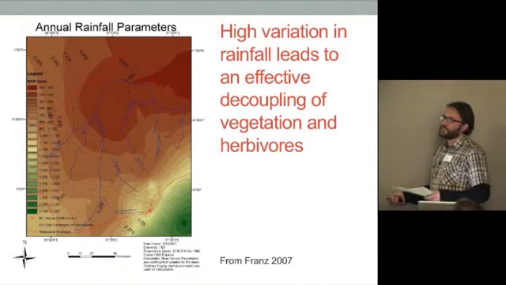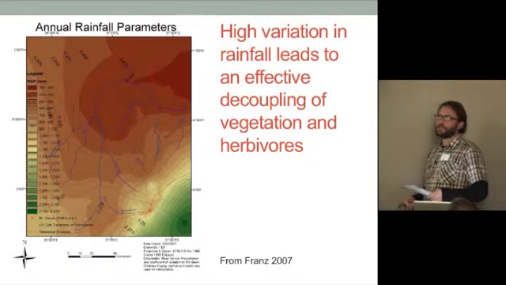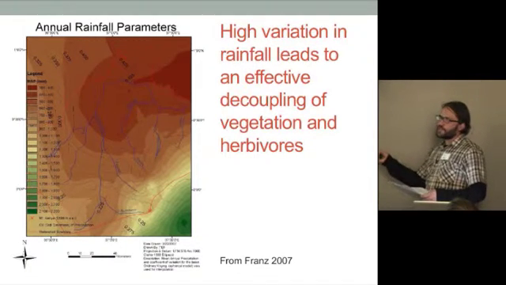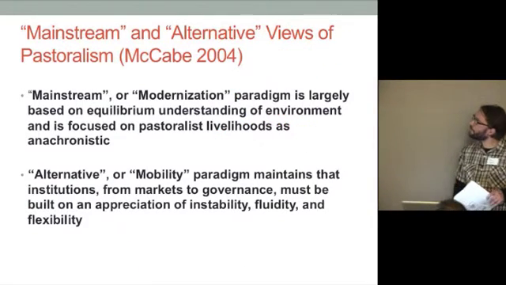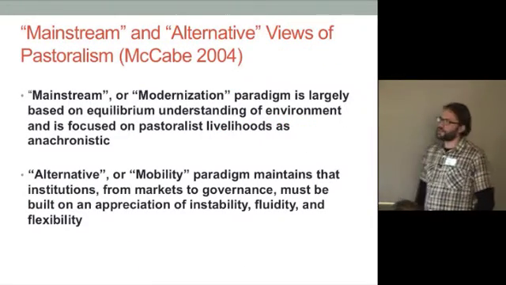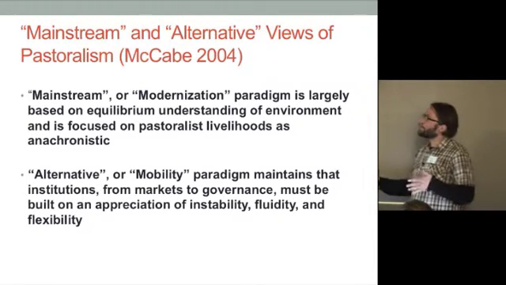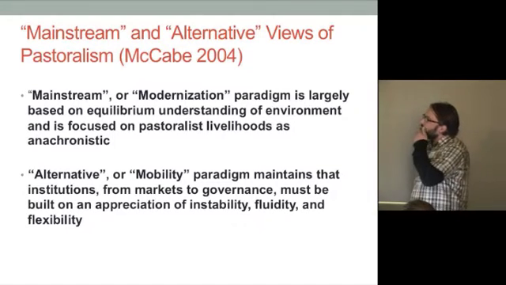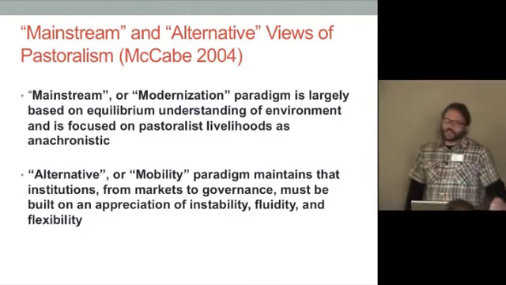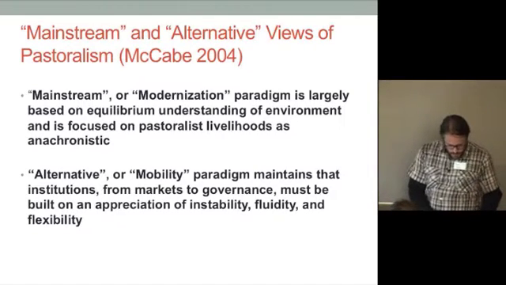And it also has implications for degradation, where in the past a lot of times pastoralists have been blamed for degradation. But in fact, studies of this variability in rainfall have indicated that the vegetation is more likely to change due to rainfall rather than degradation. And to add to that, the populations never reach such a density that they can damage the vegetation. So then this ecological understanding is reflected in the polarization that I referred to earlier, where a lot of development practitioners take this modernization approach to pastoralism, where it's basically an anachronism. The pastoralists need to settle down and begin farming or diversifying their livelihoods in other ways, compared to the alternative approach, which emphasizes the need for flexible institutions and access to resources.